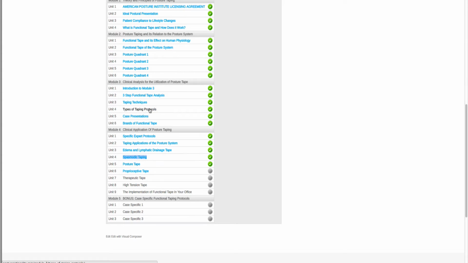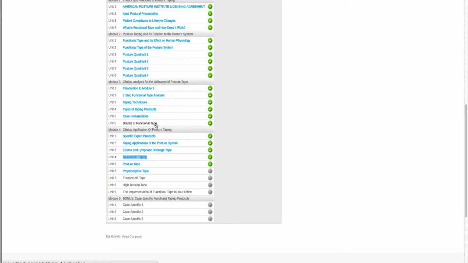So we're going to go through the different taping protocols. We're going to give you some specific case presentations. We're also going to talk about the different brands of functional tape. I mean, that's one of the most confusing parts. There are so many different types of functional tapes available. What do you use? Which ones are good? Which ones aren't good? We're actually going to go through the top 10, and then we'll narrow it down to the top 6 and explain what's the difference between those top 6 functional tapes, so you know which kind you may need for the different type of patient presentation, whether it's an athlete or an elderly person or maybe even a child.